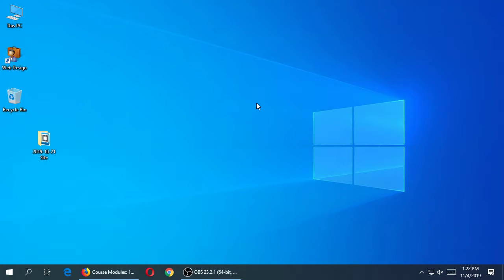Okay, we need to do a couple of things that we've already done before. We need to start MAMP. We need to create a database. Besides that, things will be a little different. So let's go ahead and launch MAMP from your start menu.